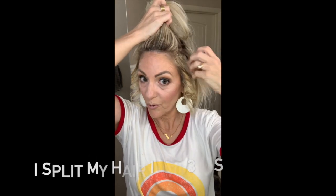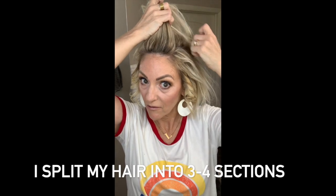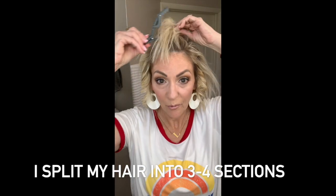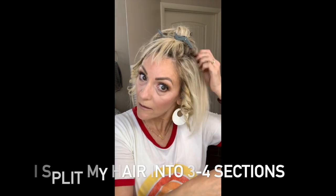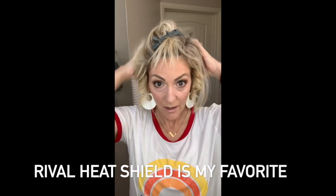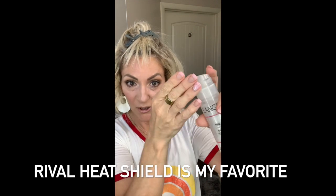Sometimes I'll break it into like 3 or 4 different sections. Sometimes I will just quickly do like the top, which is the most important, but you want to make sure that you're using your spray to keep it healthy. Oh, it smells so good, you guys. It smells so good.